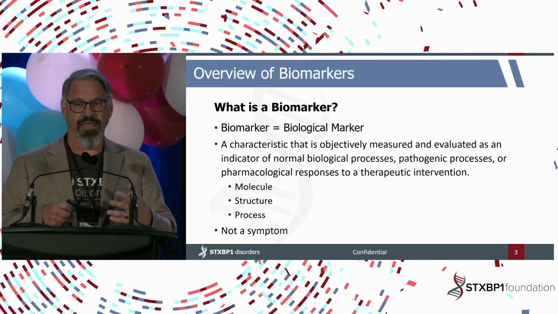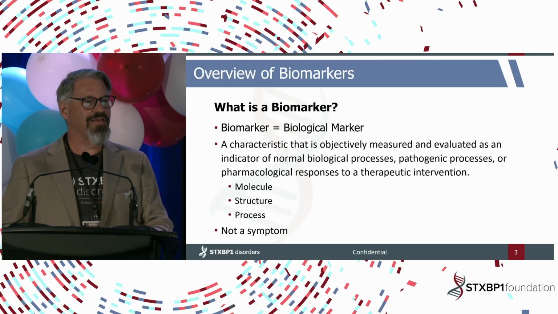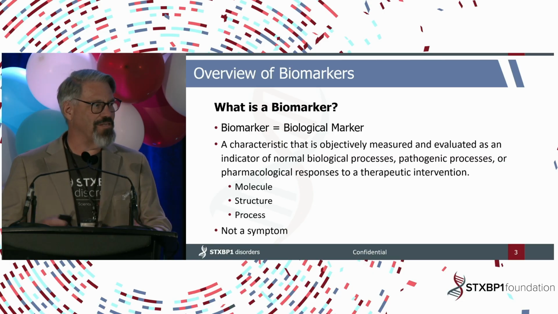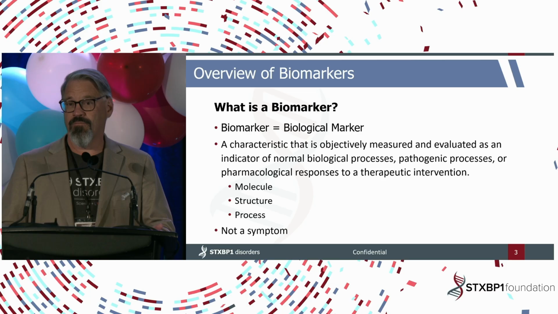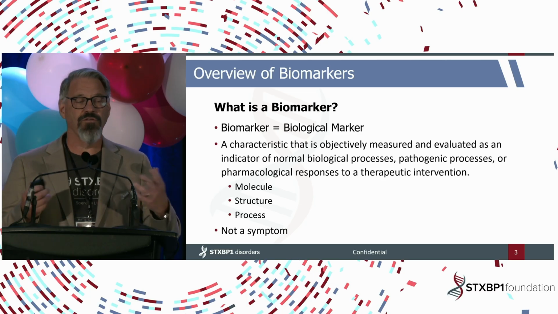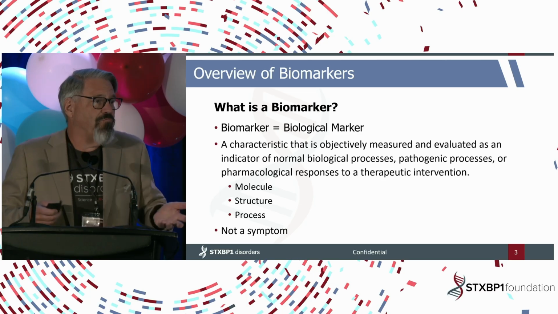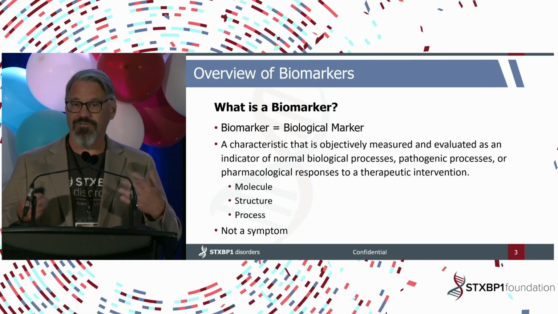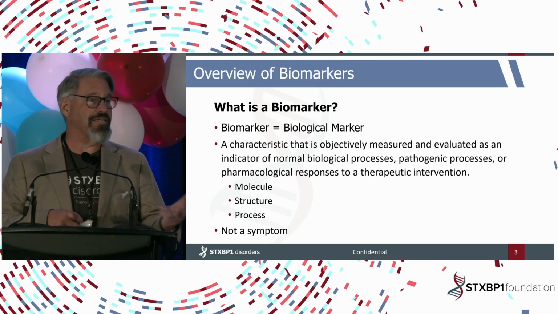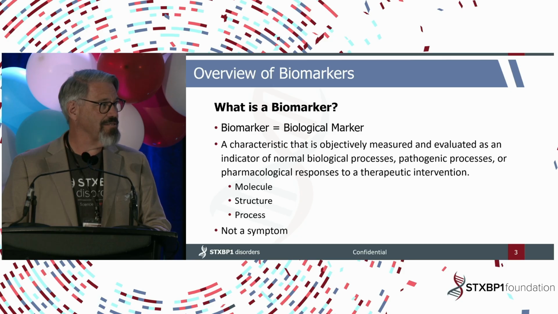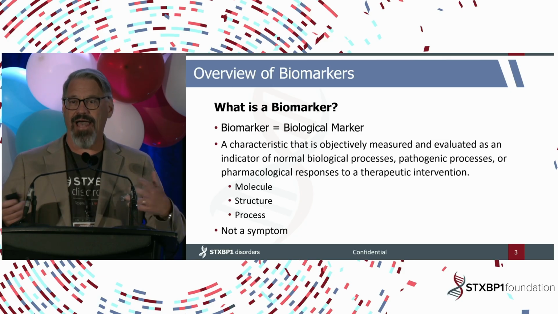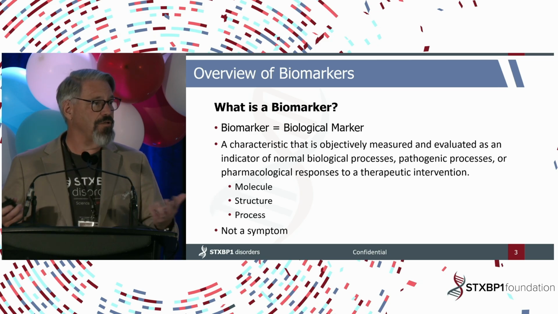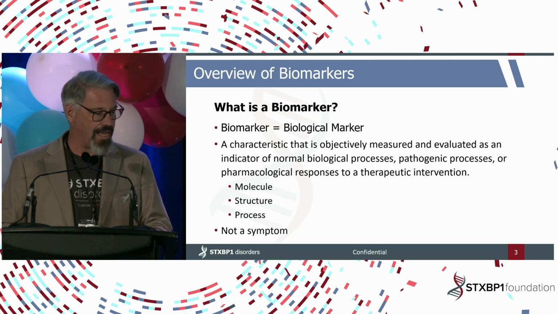An example of a biomarker that everybody is probably very familiar with is blood pressure. Everybody's probably had their blood pressure taken. That's a biomarker. It's objectively measured. It gives you numbers and gives you some idea of whether or not your cardiovascular system is working correctly. Cholesterol is another one. Every time you go have blood work at the doctor, they're collecting a lot of values which act as biomarkers to tell the physician how healthy you are and if you're having any problems.